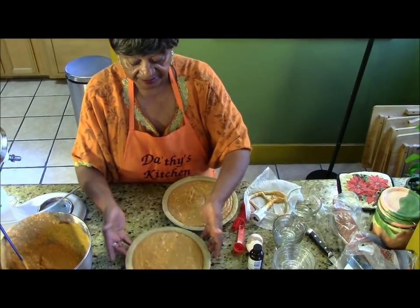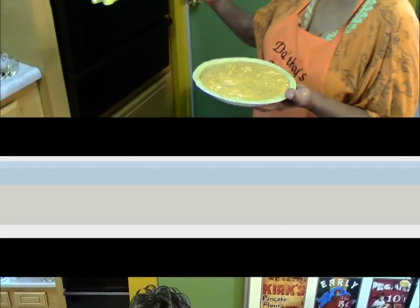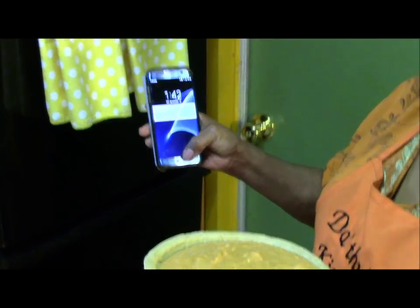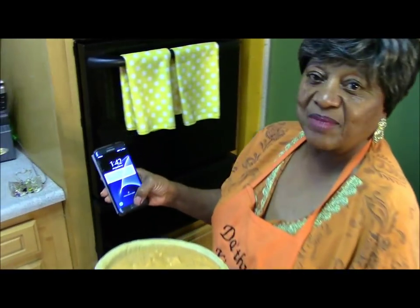Okay? So now we're going to go into the oven, and we're going to put it in the oven for 1 hour. And so at 2:42, it will be ready, see? Because it's 1:42 now. All right? So we're going to cook it for 1 hour. 2:42. And I'll be back and I'll show you what it looks like.